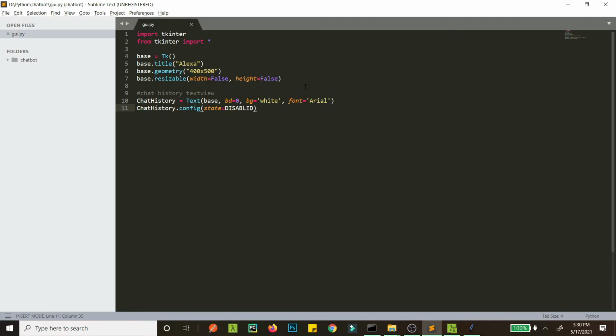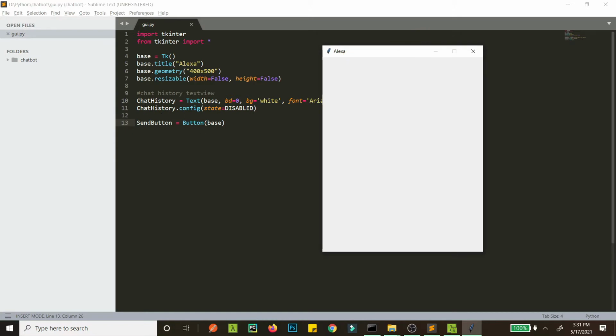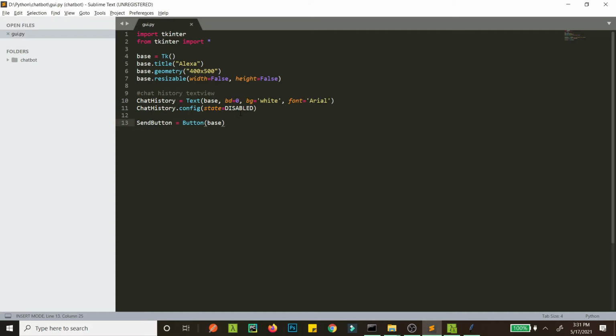Okay, and what else? Let's say we want a send button, right? We want a send button because when we type something, hello, we want a button to click to be able to send that. So we'll create a send button now. This send button will also be attached to base. Now you might be wondering where this will be shown, where we added this and we added this, but where will it be shown, right? We have not defined anything right now, but we will when we attach these components to our base. So okay, let's proceed. We have a base ready.